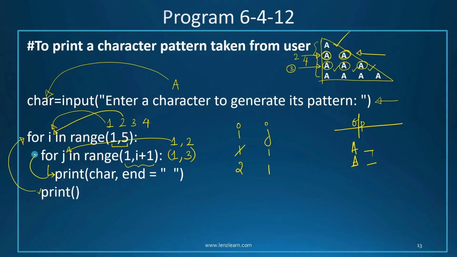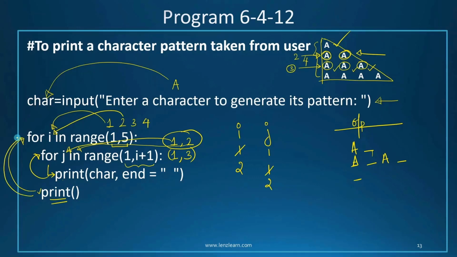Now again the inner for loop has to execute because it has to take one more value from the range, right? So now 2 will be loaded into j. So j will have value 2, and then again the print will execute. So again one more a will be printed with a space, and now both values of the range operator are finished. Now the inner for loop is done. I will come out of the inner for loop. I will execute this print statement. So the cursor will go to the next line.